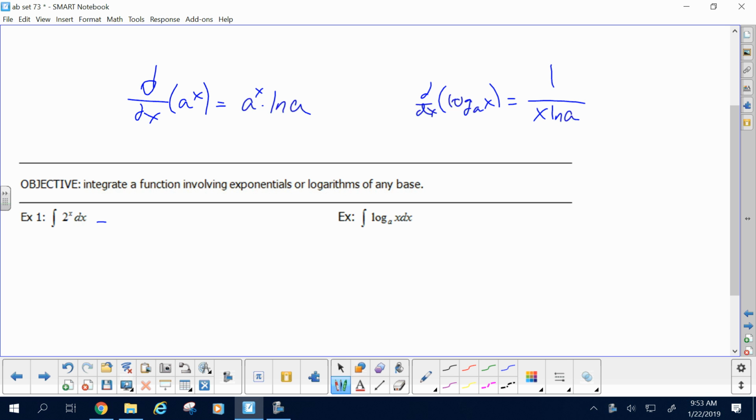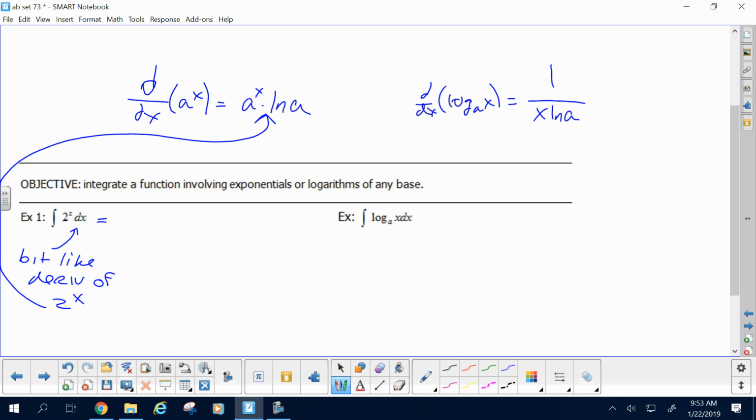Say we did this guy. This is kind of like the derivative of 2 to the x, but it's missing what? If that was truly the derivative, what should be there besides 2 to the x? Log of 2, yeah? Are you with me? If this is truly the derivative, then it should have been 2 to the x times the log of 2 there, and it doesn't have that. If it had that, we would be golden. Can you put it in?